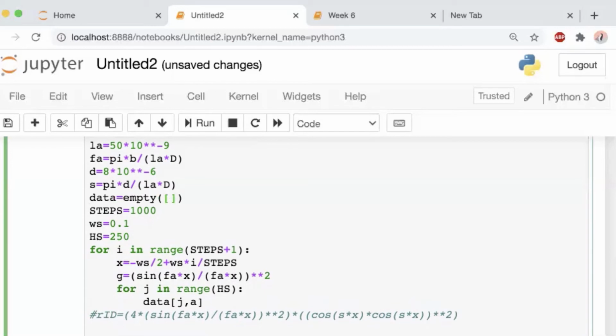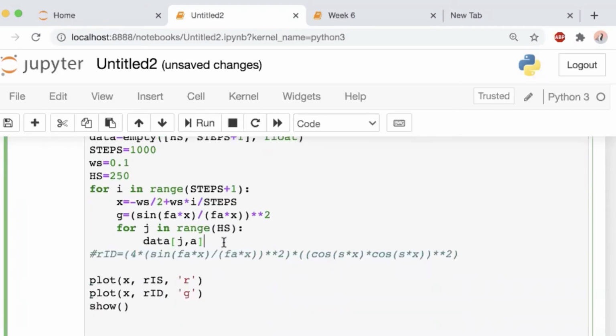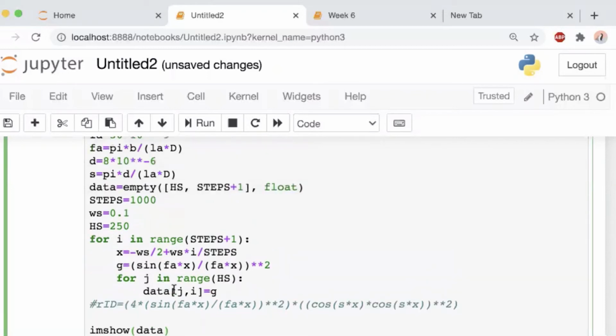So the dimension of the rows is determined by the number of pixels, and the dimension of the columns is determined by the number of steps. And then we have float. And so now if I come back to here, and this should be I, this is equal to the J that I have up in this line. Now I don't need the plotting statements. Instead I'll go with imshow, and I wanted to provide a density plot of this matrix of data.